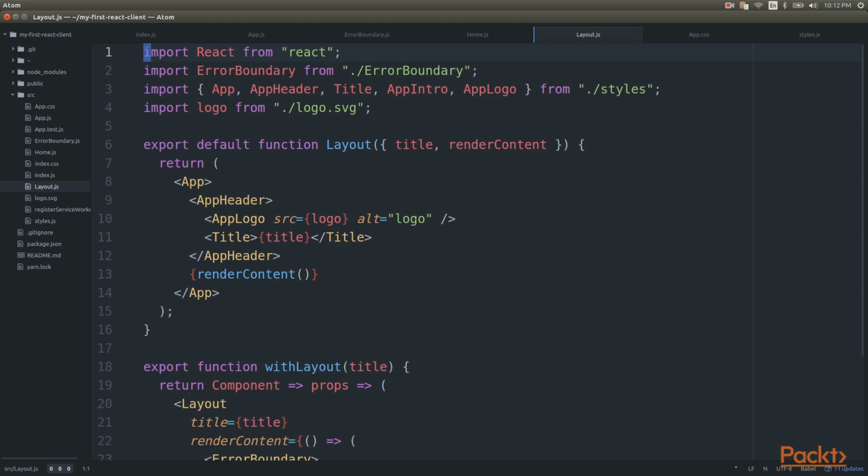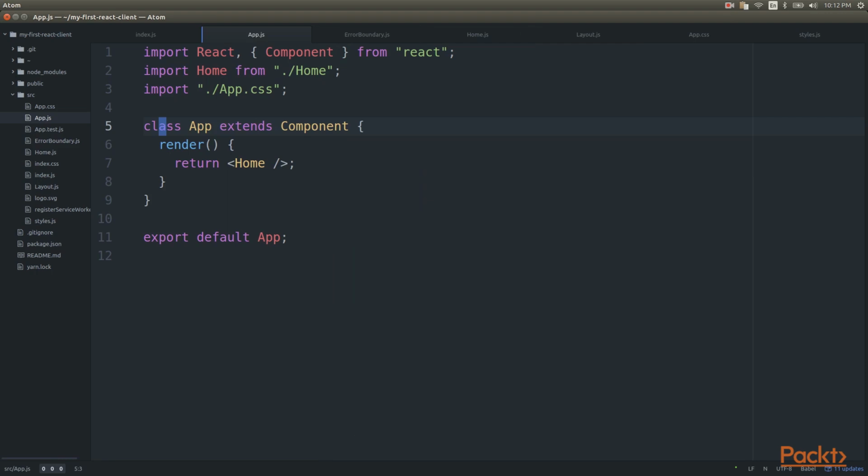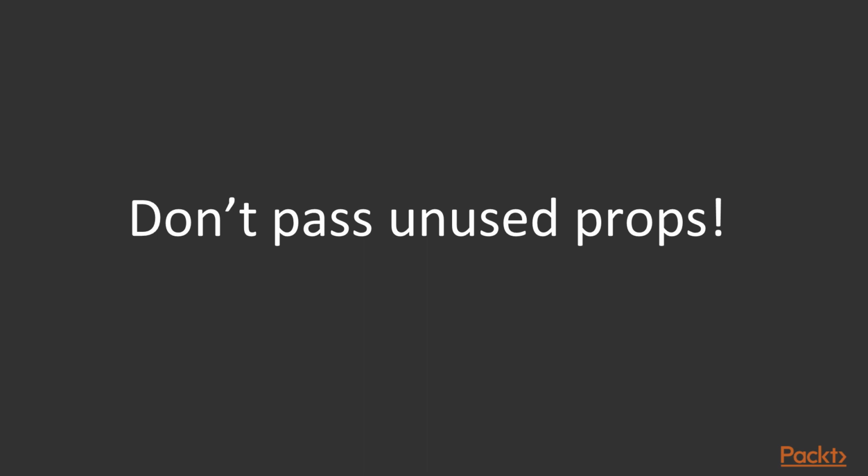To demonstrate further, let's add a prop to our home component. I'm just going to pass a message property into it. I can actually pass anything I want into a component regardless of whether or not it will be used. For better or worse, this code will compile with no errors or warnings, and all these named values will be assembled into a single props object that the child component receives. For performance reasons, you should avoid passing any props that aren't going to be used. This will help you avoid unnecessary re-renders, because React components re-render when their props are changed.